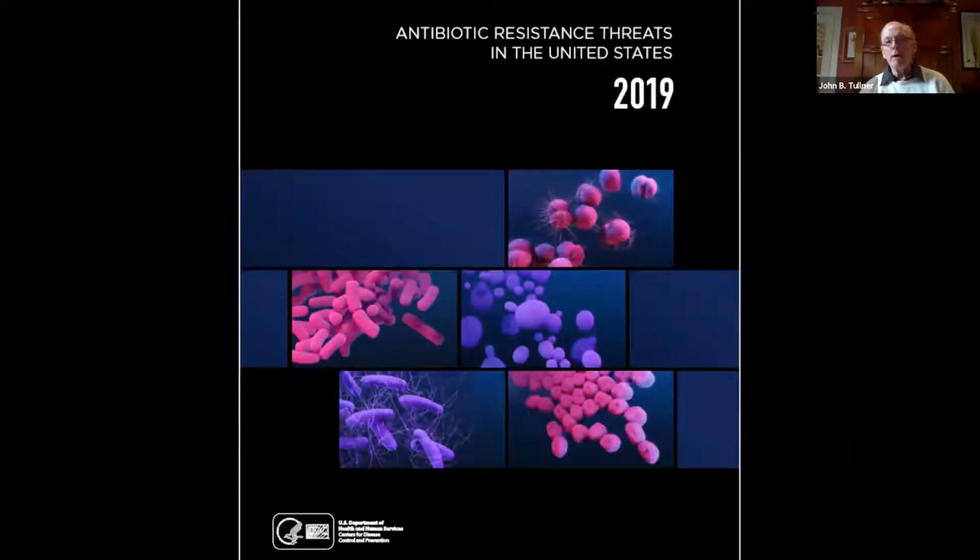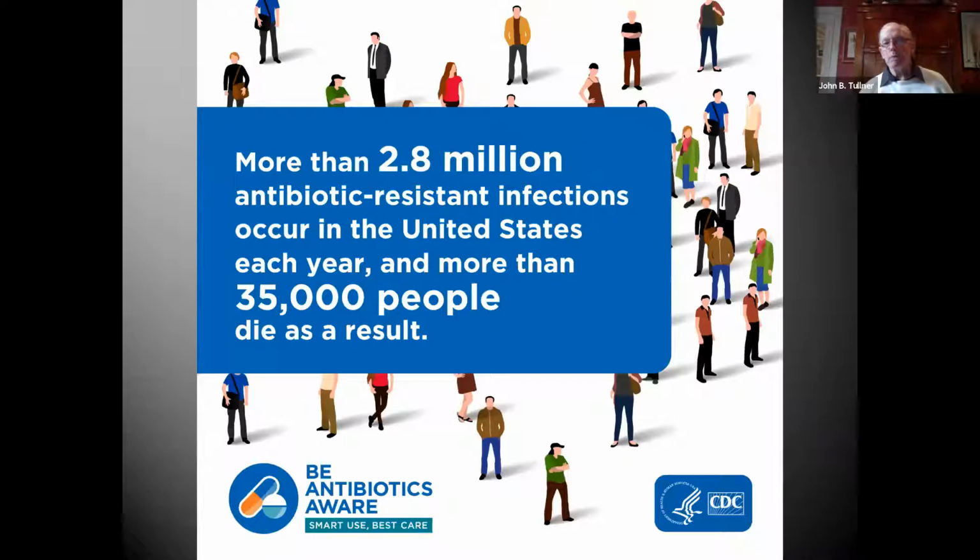In the United States, a report came out again in 2019. This was from the United States Centers for Disease Control and Prevention. It was a very important report because it had updated information from 2013 to 2019, and the numbers of infections and deaths from antimicrobial resistance had been underestimated at that time. It reported that in the United States, 2.8 million antibiotic-resistant infections occur every year, and 35,000 people die as a result. To put that in an easier way to understand, that means about every 15 seconds, someone in the United States acquires an antibiotic-resistant infection.